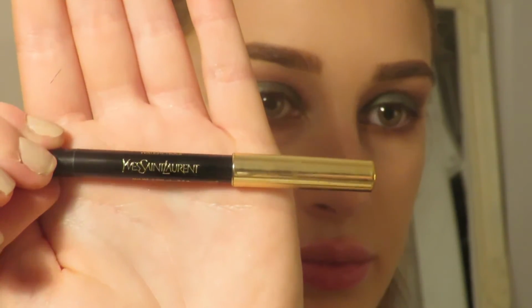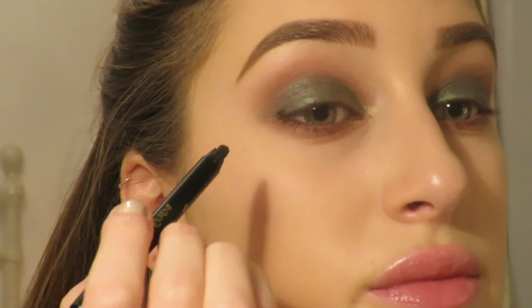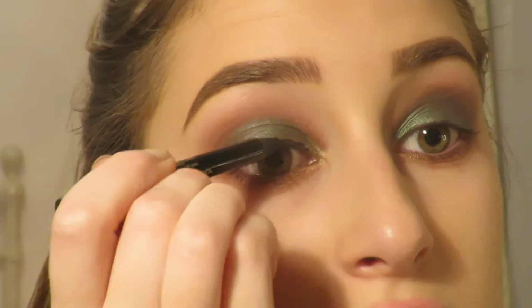Then I'm taking this eyeliner by YSL and applying that to my top waterline. Then I'm going to apply it to my upper lash line, just roughly, because I'm going to blend it out with a pencil brush in a minute.